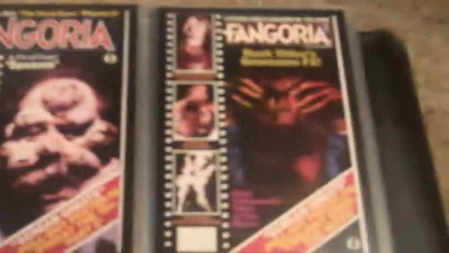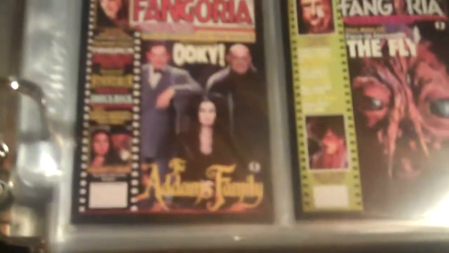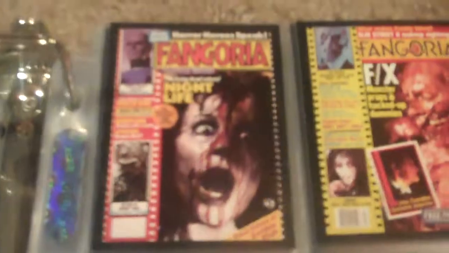Now this is Fangoria cards, put out by Comic Images, which just shows covers of the magazines over time, and that's what the backs look like. You'll see some great horror movies you might recognize, some sci-fi, like The Addams Family, The Fly, Gremlins, the movie FX.